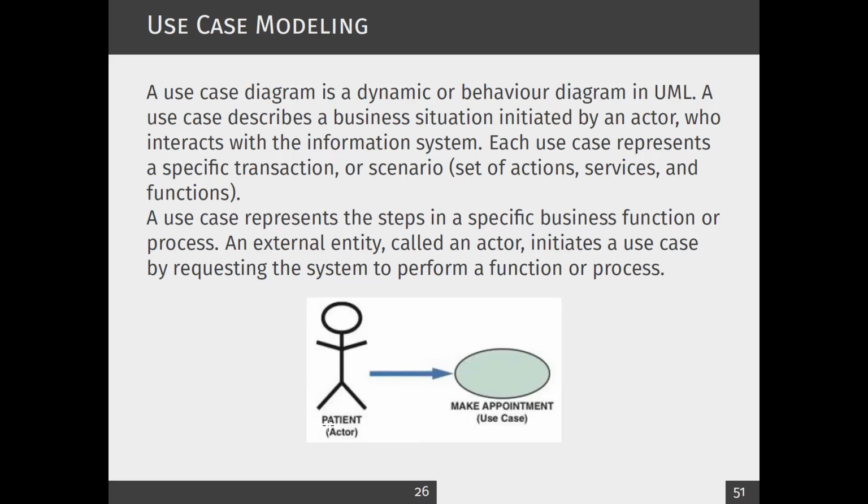Now, let's say a patient wants to make an appointment. This stick figure represents the patient, we call it an actor, who wants to make an appointment. This is called a use case, right? These use cases represent the steps. For example, when patients are meeting a doctor, first you have to make an appointment, right? Then you can meet the doctor, and you can get the prescription. Likewise, you can have a sequence of use cases.